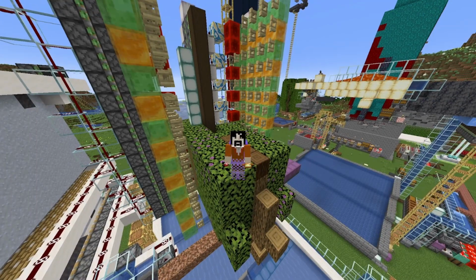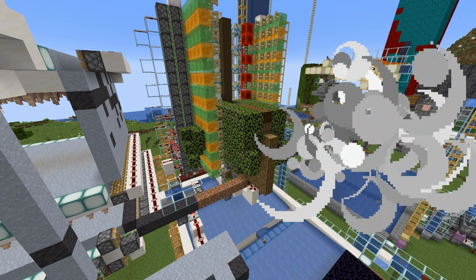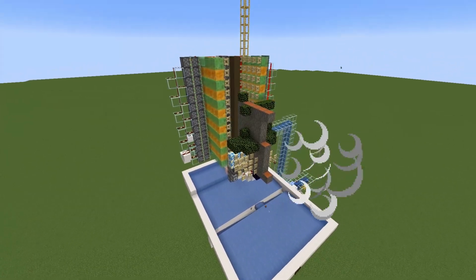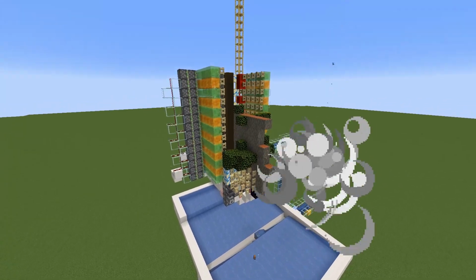Today I will showcase a farm that provides both rooted dirt, which is then converted to clay and can be smelted to terracotta, and overworld trees. It has two modes, one that produces dirt and oak logs, and one that produces the other tree types. We can farm all trees except dark oak, namely birch, spruce, jungle, oak, and even acacia logs.